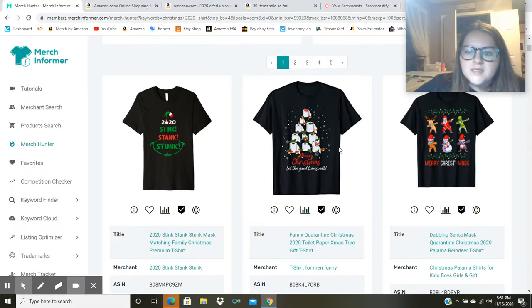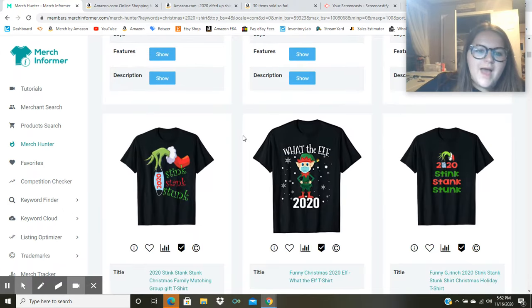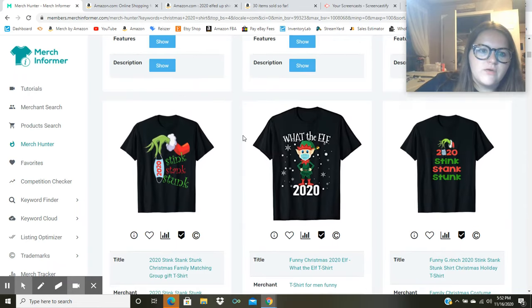The next thing is all of these toilet paper trees. I've been seeing a ton of toilet paper trees. My advice for you with that is to get the graphic, and then you can make all kinds of different phrases. You don't need to worry about doing Corin tree or something like that, because there are already so many results under that. As far as Merry Christmas mask, I've looked that up too, and there are already like 700 results, I believe, just for t-shirts. So I think that one is just too far gone.